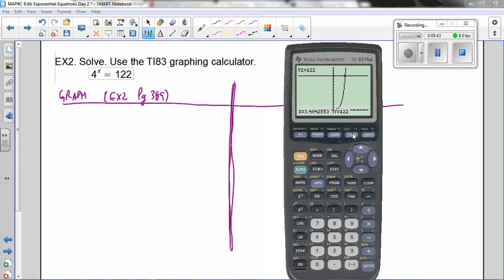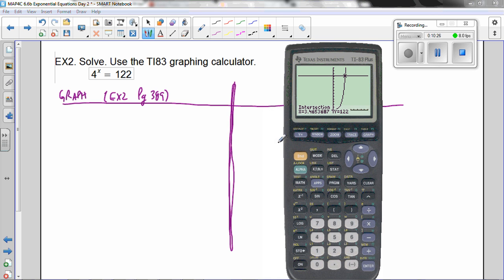The calculator, of course, is complicated enough that it can calculate that intersection point, and it's using second trace, which is the calc menu, and then I want the intersection. So I'm going to go over and select 5 or hit 5. And then basically I just follow the on-screen instructions. It's asking me, what's the first curve you want to enter? Well, this one? Yeah. What's the second curve? This one? Yeah. Now it asks me for a guess, and notice my little spider is pretty close to there, so I'm just going to press enter. It thinks for a second, and bam, there's the answer.